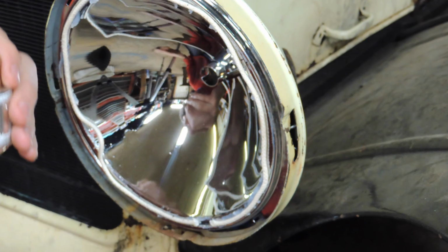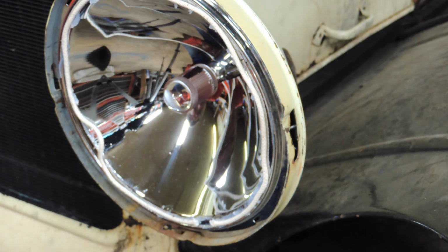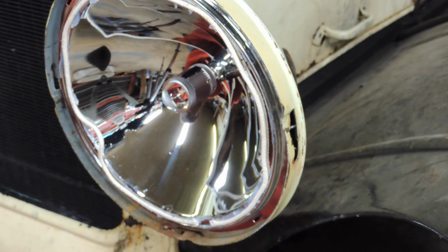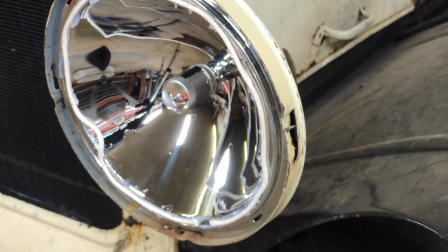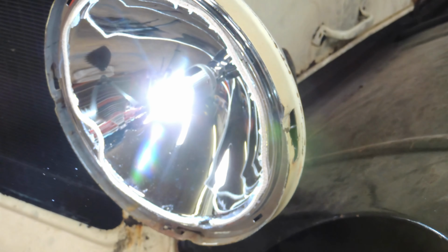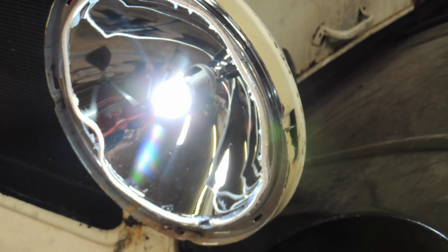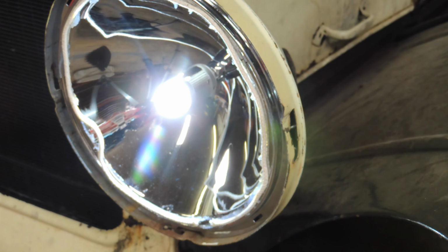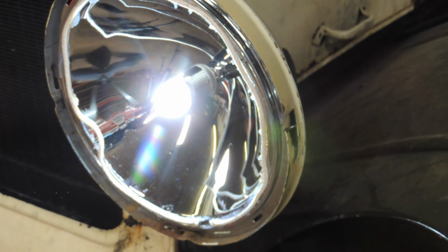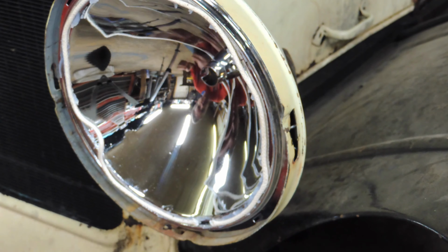It looks like I'm going to be testing these with the lens off. Black stripe up. Okay. So let's see how we did. I guess this is the low beam. Okay. And that's supposed to be the high beam. So that looks like it's the low beam to me. So I think we got it backwards. I'll swing that around in a minute, but see if we can straighten this out first.